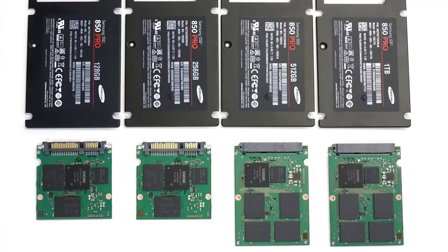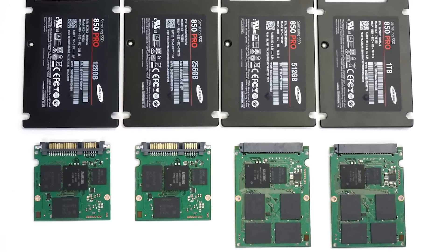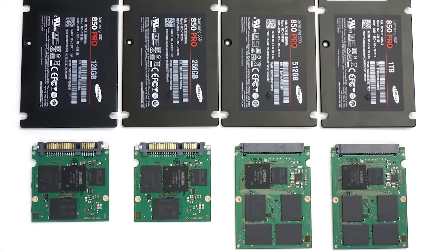Usually the write speeds. Yeah, most of the time writes are arguably the thing that takes flash memory the longest time to do. And if you have fewer dies to distribute those writes across — because an SSD could tell one flash die to start writing and then go tell another one — you can kind of parallelize that process.